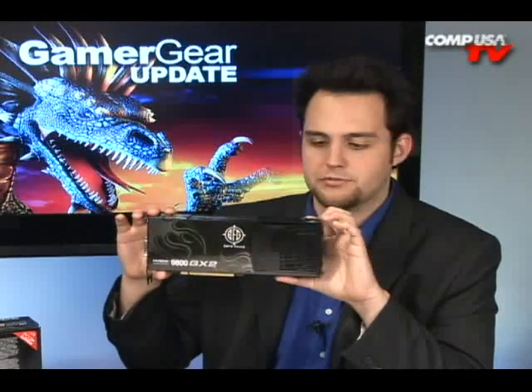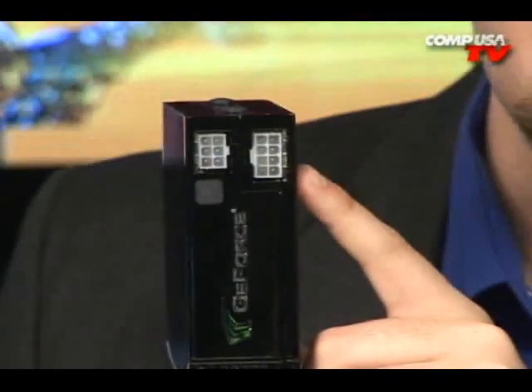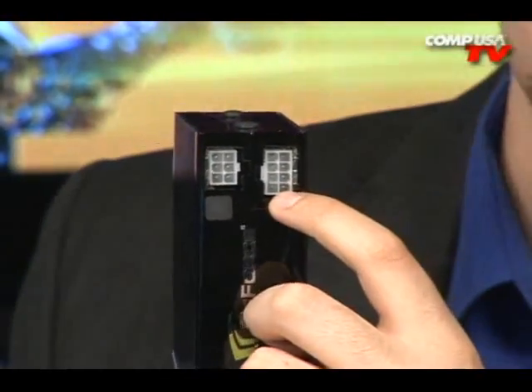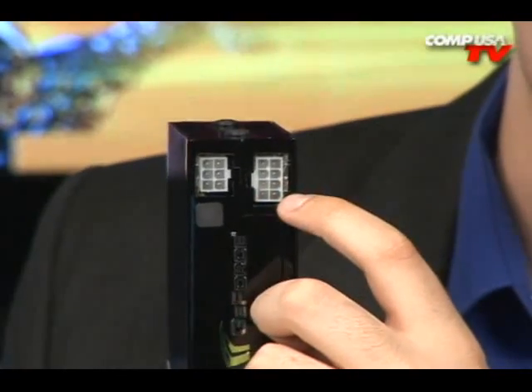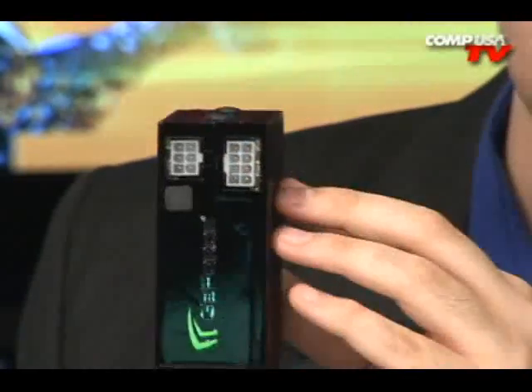When the SLI drivers are ready — I'm not even going to go into it — but if you were to put two of these in a system, I think the whole entire neighborhood would explode. Do know that this thing uses quite a bit of power: 580 watts. You need a 6-pin PCI Express connector and an 8-pin. It does include the 6-to-8-pin PCI Express adapter for that second connector, so that's a really nice thing that BFG includes.